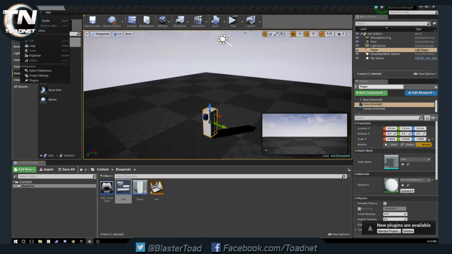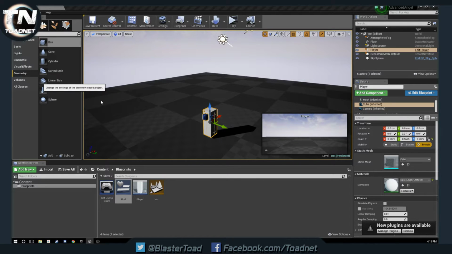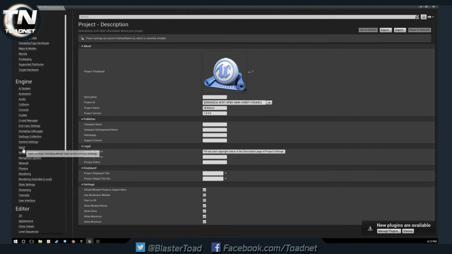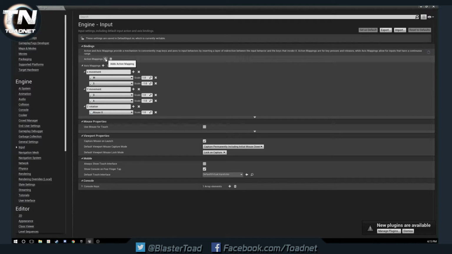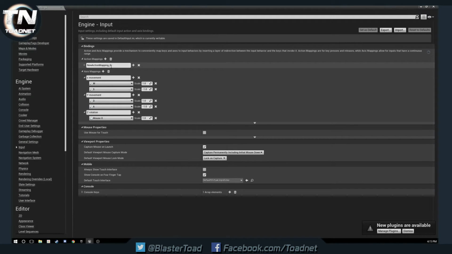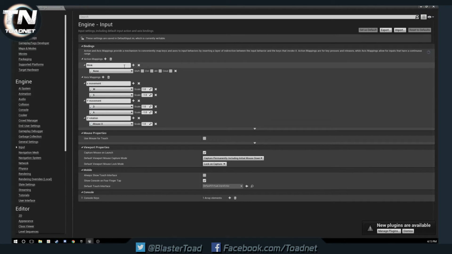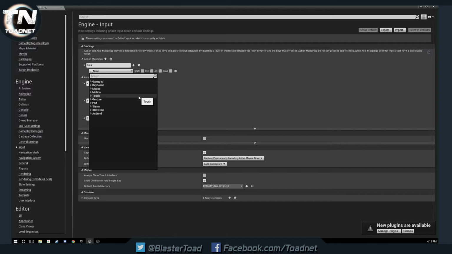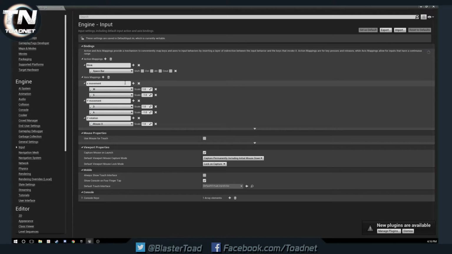Let's set up our button press. So we are going to go to project settings. We're going to go to input, and we are going to add a new action map. And we're going to call that blink. And we're going to set blink to spacebar. We want to make it easy for them to use, and easier for them to accidentally use. If they're getting freaked out and they accidentally shudder on their keyboard, they might accidentally hit space, which actually makes things get closer to them. Ha, how evil is that? Okay.